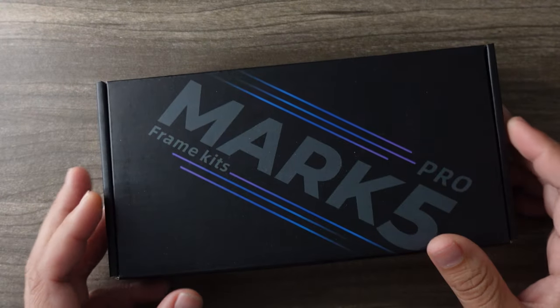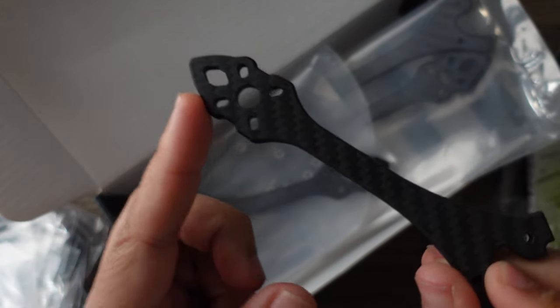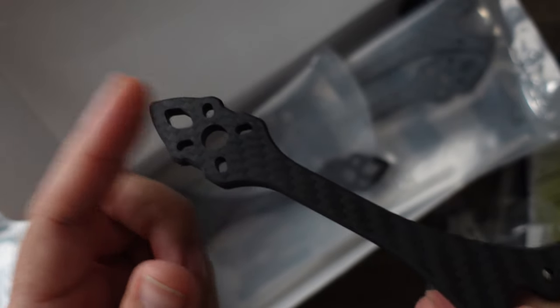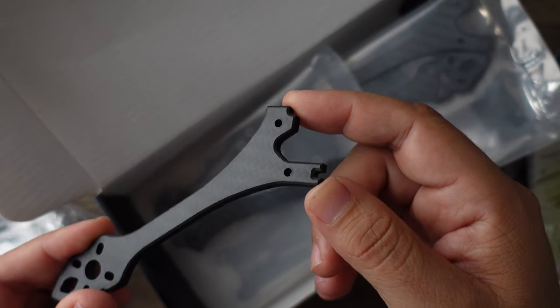You can buy the Bind and Fly version of this, which Barbwell says is one of the better options on the market as of today. Your standard five-millimeter thick arms. I do like the motor protection on this arm end right here — it goes out very far forward and has a dual locking piece right here. So that means you should not have any arm wiggle.